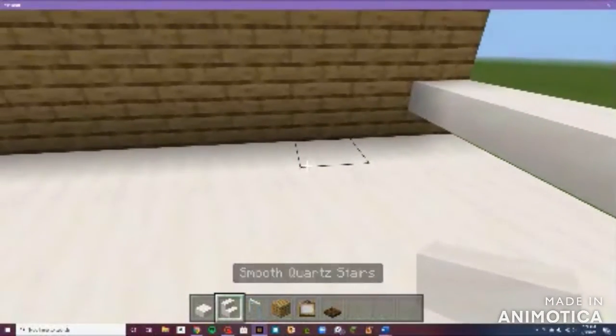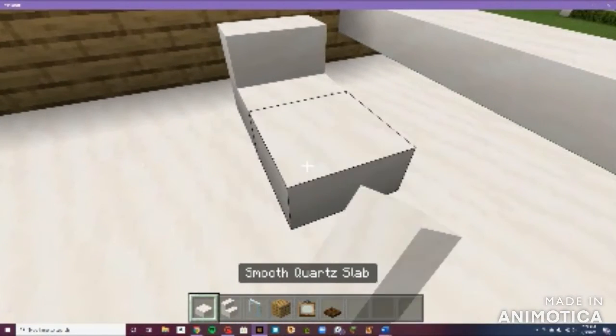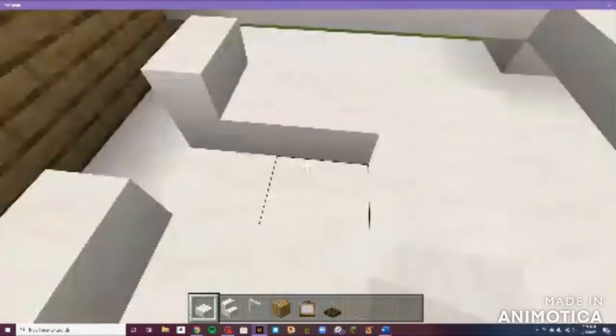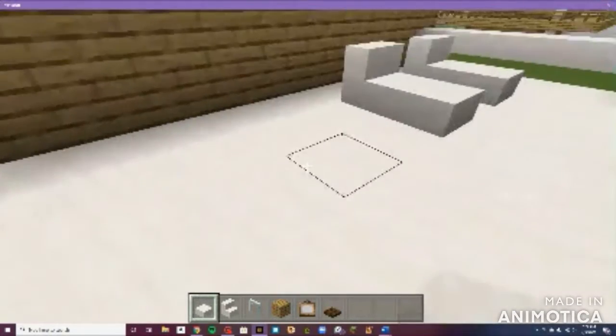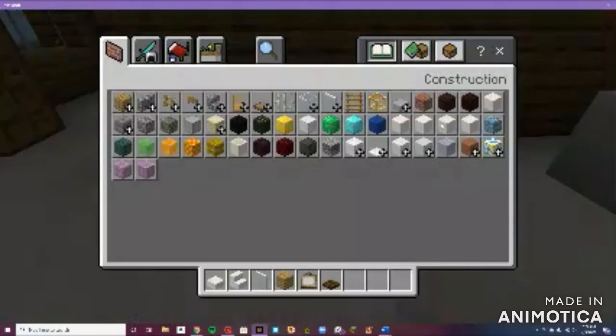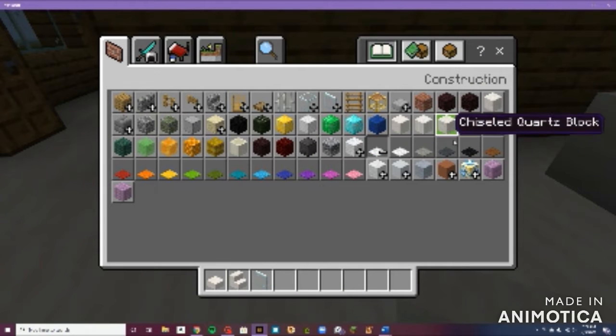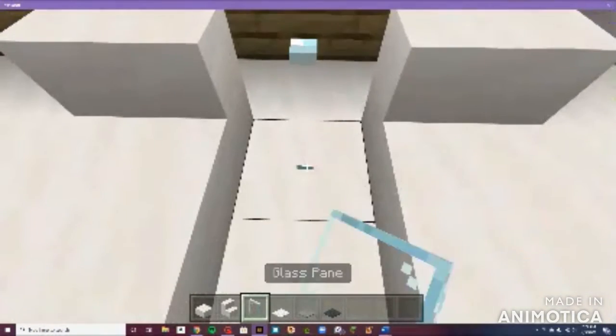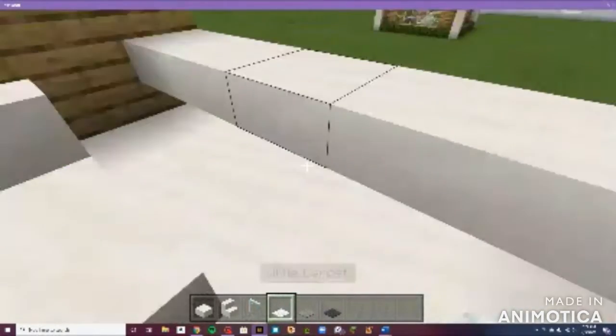And then you can add in some lounge chairs, which is just some stairs and then this slab. With some side tables, which is basically just a stained glass, and it's just a glass pane and a carpet on top.